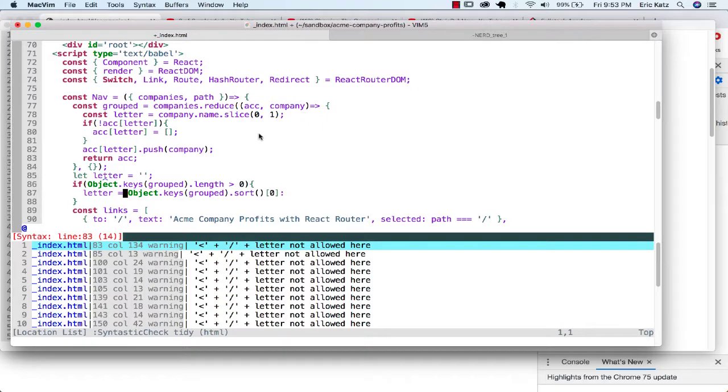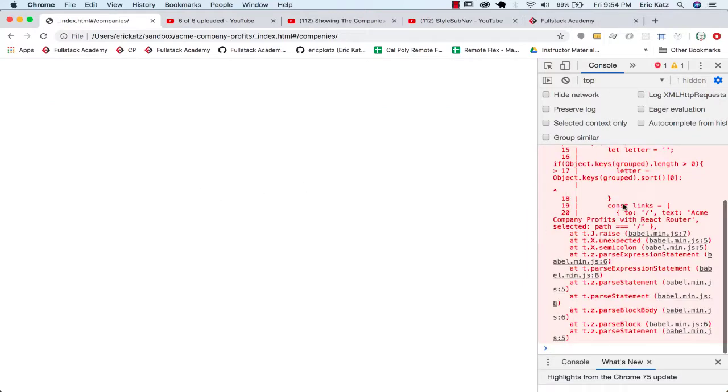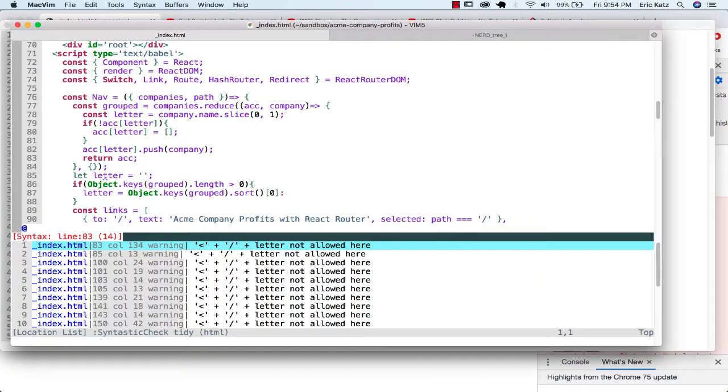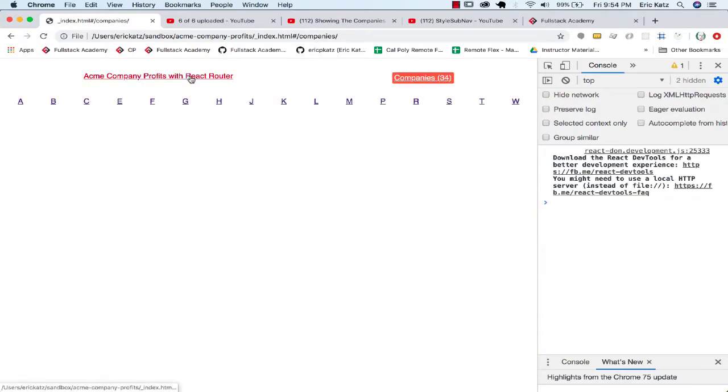So again, this is loading asynchronously, so I have to be a little bit defensive about it. But now if I end up going back here, let's just take a quick look here. And I've got a colon instead of a semicolon. Now if I refresh this, so now if I click on here, I'm going to automatically end up going to company A. And again, I wouldn't hard code it because, let's say for the sake of argument that there wasn't anything in company A, I wouldn't have that letter here, and I would want to go to a different letter.